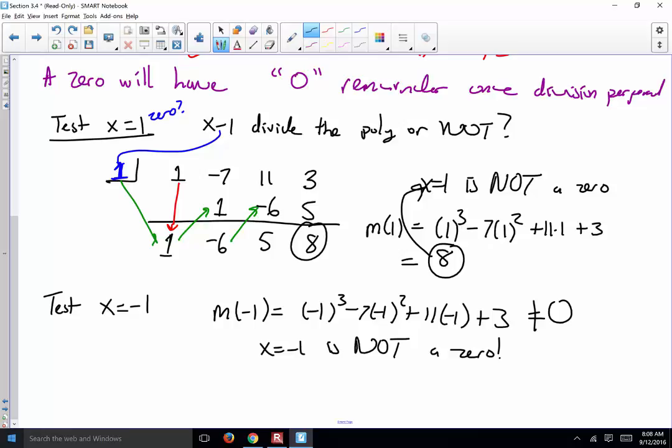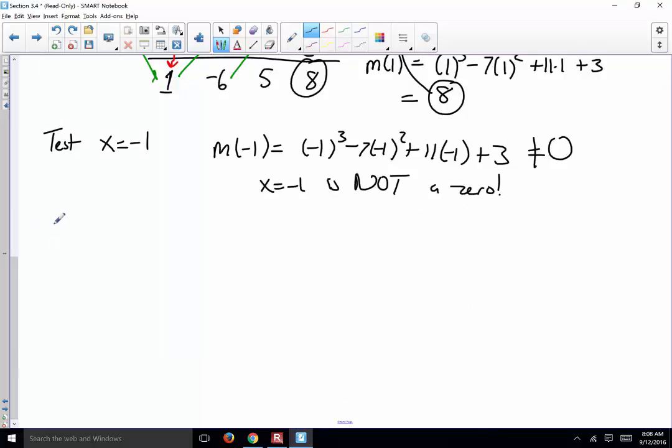Get the real one. There are only 2 left in the pool, right? I bet the next one is gonna make it. I hope. So test x equal positive or negative. Which one do you want to test? Let's test 3. Okay. This time I want to do synthetic division.